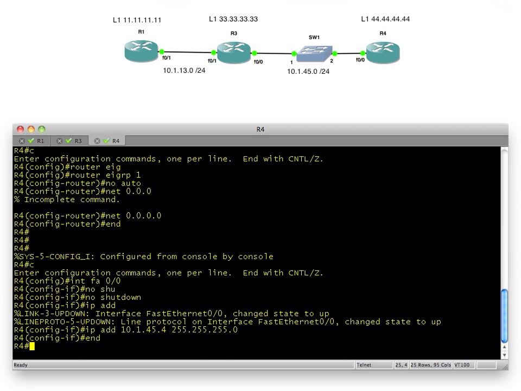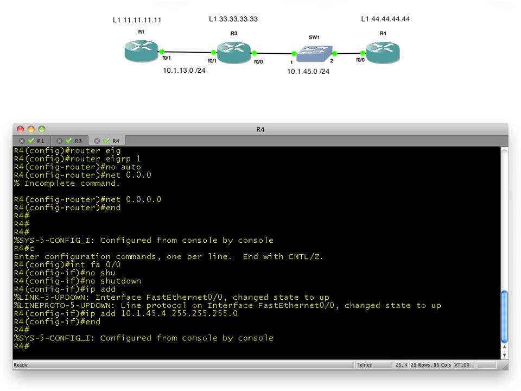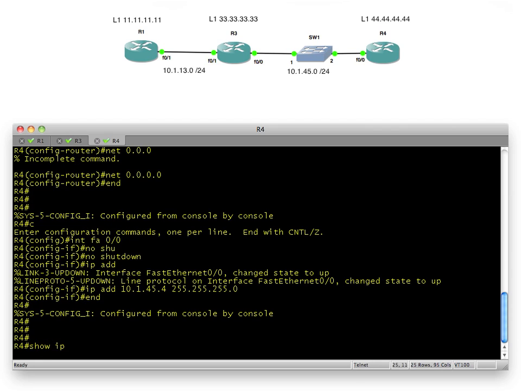All right. Now, because EIGRP is running, if that works, and we have connectivity between these two guys, we should have an EIGRP neighborship form, which I'm not seeing happen. And that's because I was on the wrong interface. Oh, no, it's FA0/0. That's right. Interesting. Let's do a show IP interface brief.